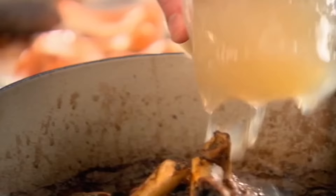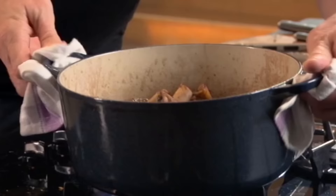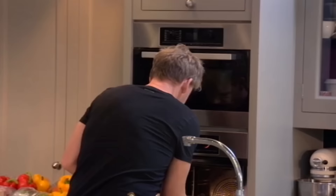Now for the stock — bring that back up to the boil and then into the oven. Don't cover it. When you cover it, all the condensation comes off the lid, your lamb becomes grey, and all this effort and that exciting spice gets washed away. No lid, and into the oven for three hours. A slow cook on a low heat of 160 degrees gives the spices time to work and transform the meat so it's mouth-wateringly tender.